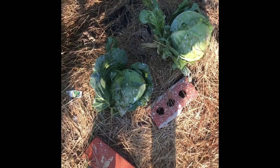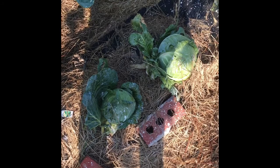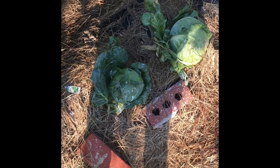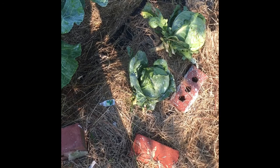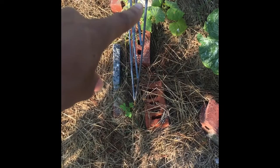I started some more cucumbers over here - one failed. We had cabbages here beforehand and I've harvested most of them. If you see white powder around, we practice organic gardening - that's just diatomaceous earth, a non-toxic pesticide. It's really good for getting rid of bugs and we've been dealing with a lot of stink bugs. We've also had a lot of ladybugs - mixed emotions because on one hand they eat aphids, but on the other hand they eat your leaves too.